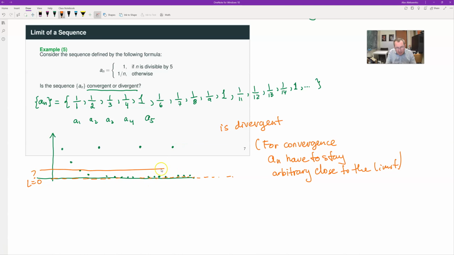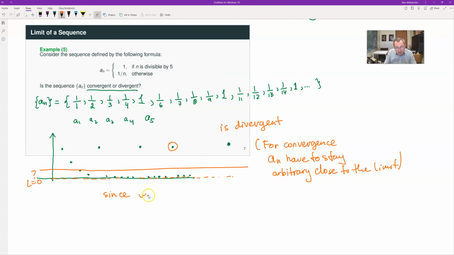We can put a boundary, like a little barrier, and we will see that while most of the elements of the sequence stay there, but some will jump out. And it doesn't matter how far down the line we go, there will always be elements in the sequence that will bounce away from that little region. And you can try a different value for the limit. For any value that you want to try, it will be the same picture. The elements of the sequence will not stay there.